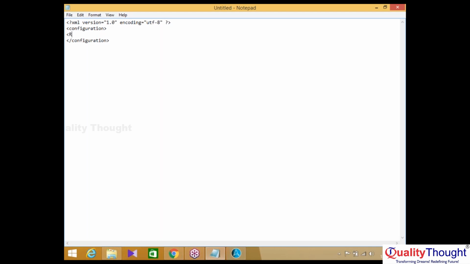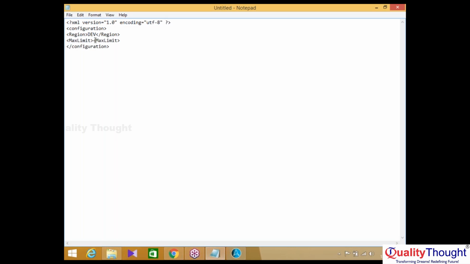Let's say for region, what is the use of region? I will explain that now. This is the end node, and between these two nodes we will add the value. What is the region? Dev, because we are in the development region, so we will add it as dev. I will show you the purpose of it. And then max limit. These are all common things.